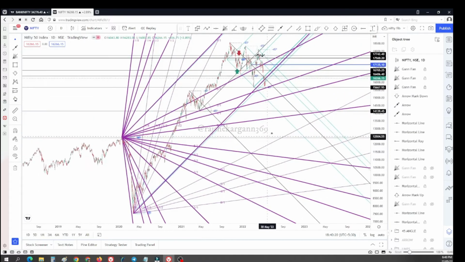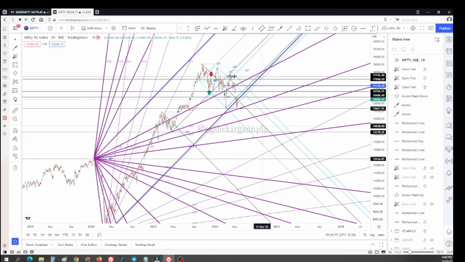Now this 8 by 1 is very important. Why is it important? Because this 8 by 1 and this 8 by 1 is the gray area that I was discussing in the price cycle video in Bank Nifty. This gray area is nothing but the any cycle target and the next trigger point. So if we get caught inside this 8 by 1, then you will have opportunities to short and buy, and this market, if the price gets caught between this 8 by 1 and 8 by 1, will turn sideways.